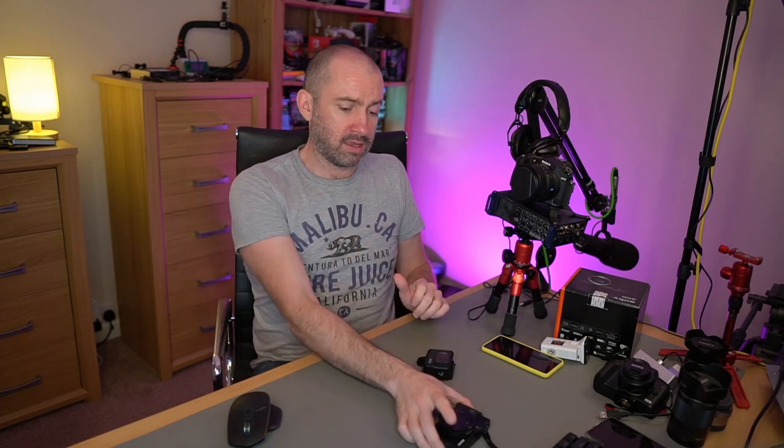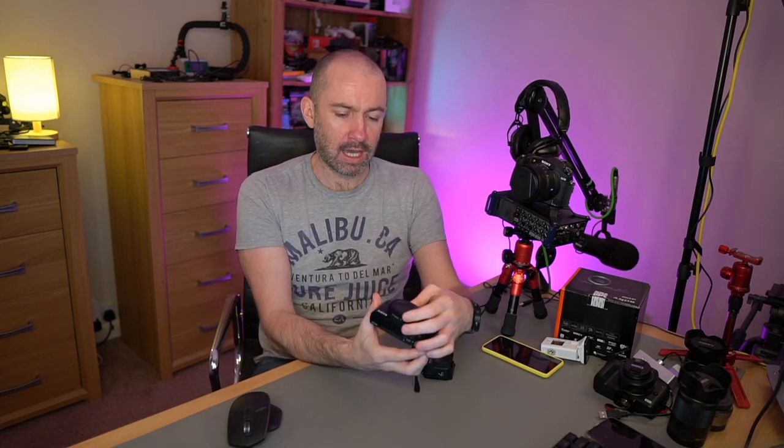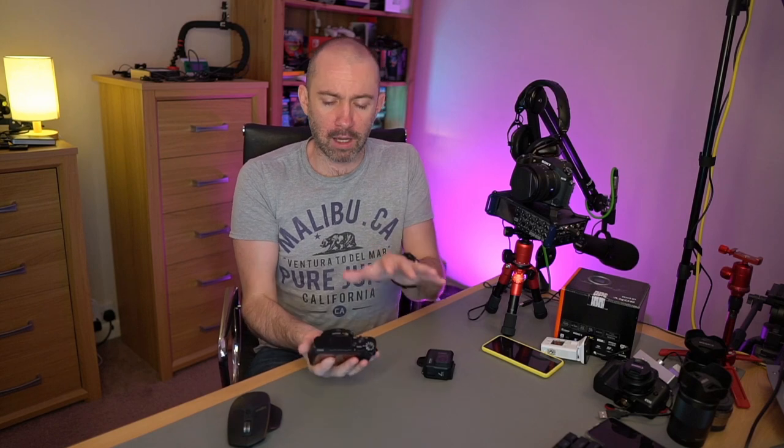It is a great video device — the footage is excellent and the internal microphones are excellent. Even if you don't like the internal microphones, you've got an external mic port and a cold shoe port to add your own external microphone. If you're happy to walk around with a selfie stick at the right distance, or position it on a tripod at home sitting a good distance away, you'll be happy with this camera. But you've got to realize that while Sony is marketing this as a vlogging camera, in a lot of situations it's not going to act as one — if you hold it like a normal vlogging camera, you're going to be too zoomed in.